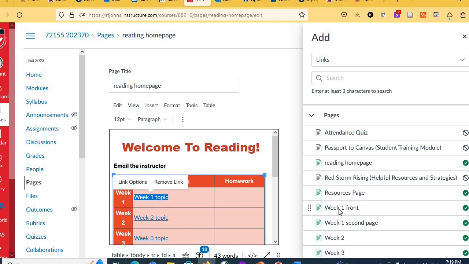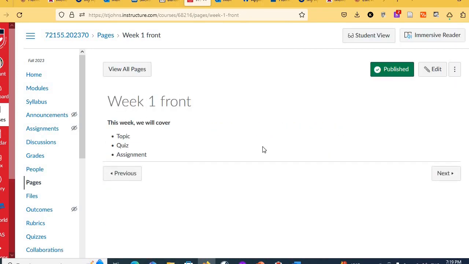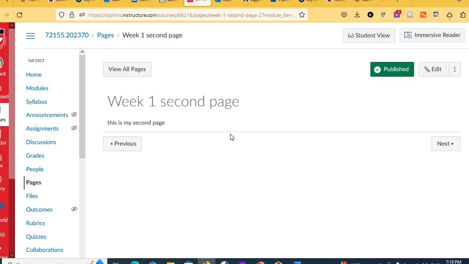In other words, I will be able to get to the second page. I will be able to get to any quizzes by going to the bottom. I'll show you what I mean. So if I press in here now, it'll bring me straight to the cover page. And then the next page that's there, I just navigate by going there, which is the page we made before. And you can make these pages as intricate as you'd like.